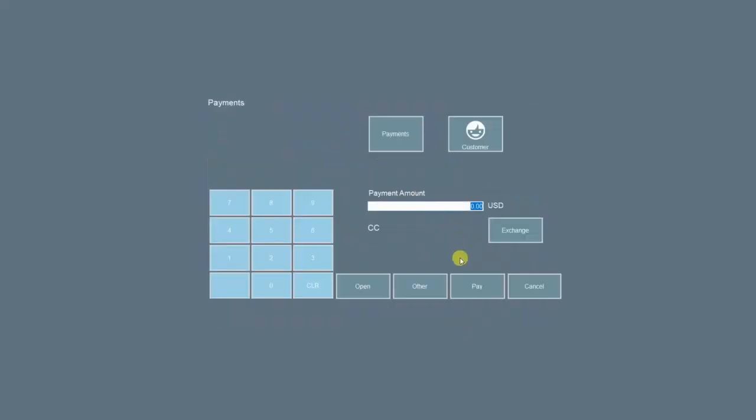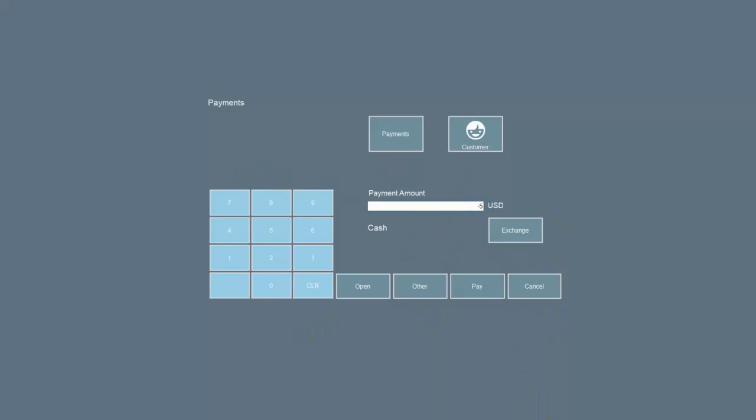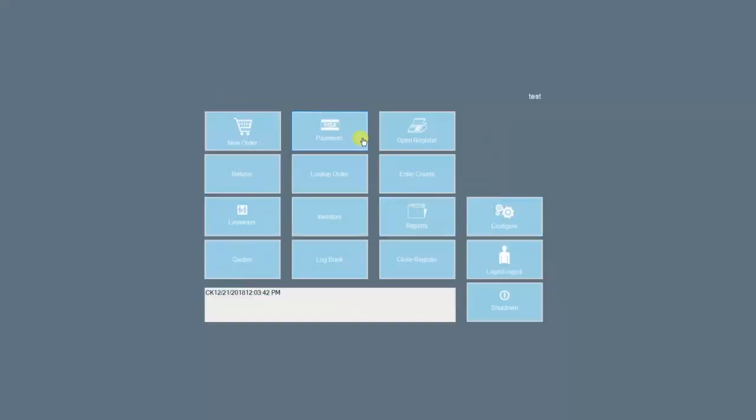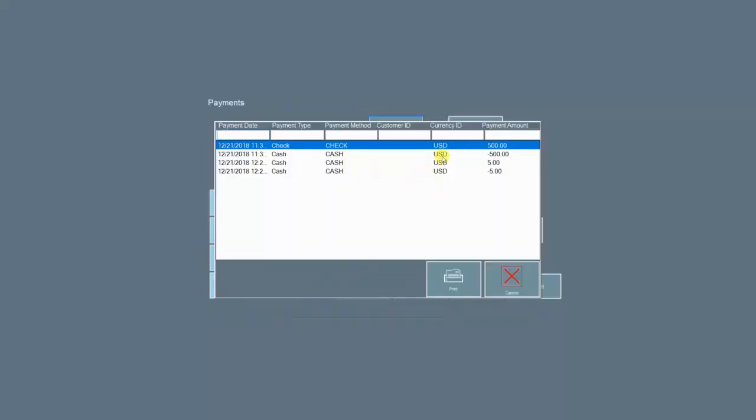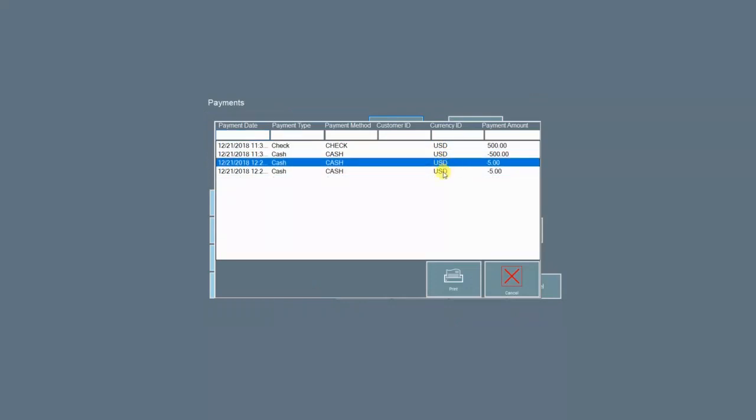All right. So now, if I'm exchanging back that money in quarters, I just put $5 in my register. Now I can go to the other, say cash, and I'll take out a negative $5. And now I'm just taking out $5 for that payment. So it's just a straight up exchange of those. I can hit the pay button, no, no. And then if I go to my payments, you can see that I've got payments here where I've got some coming in and some coming out.